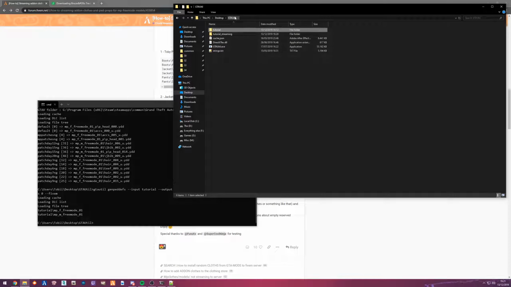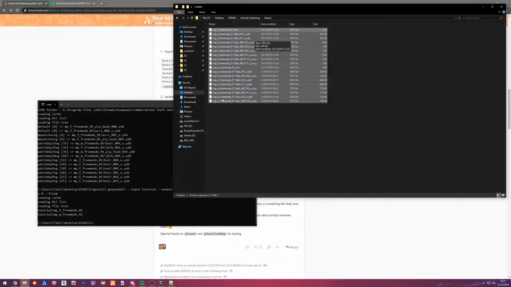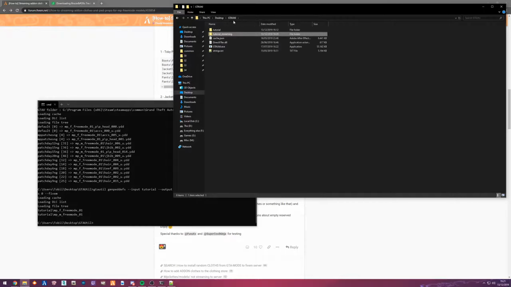Oh, never mind, to GTA util. See, we now have 2 folders. We have tutorial, which is the one where we add our clothing items. And we have the tutorial_streaming, which will be the one we use to stream into FiveM. You can see it already has a resource.lua and has the JSONs. And inside this, it has the things we are now going to stream. It renames everything to the correct thing. So you basically have to do nothing.